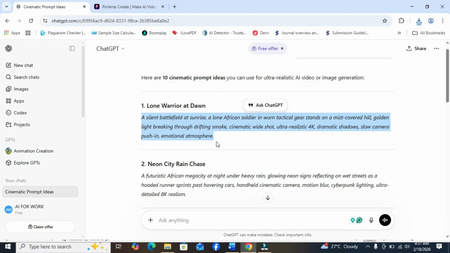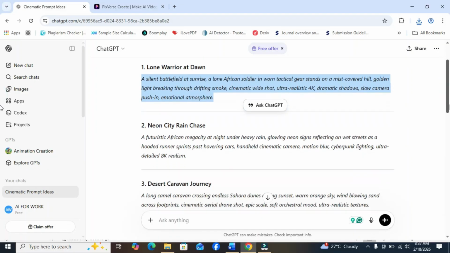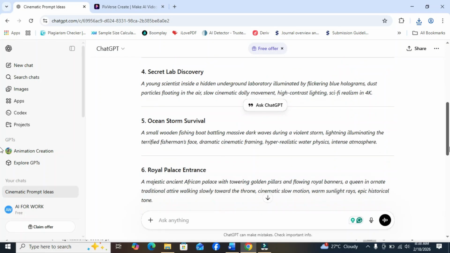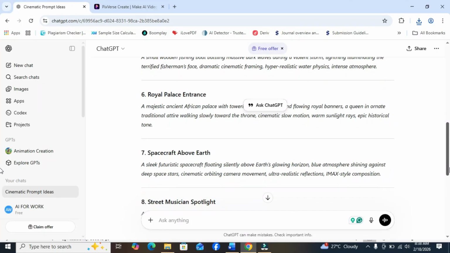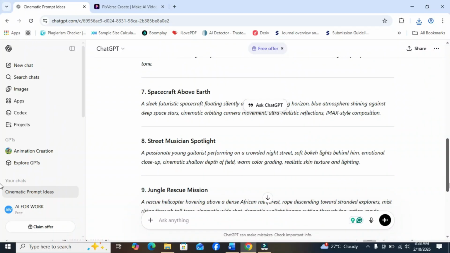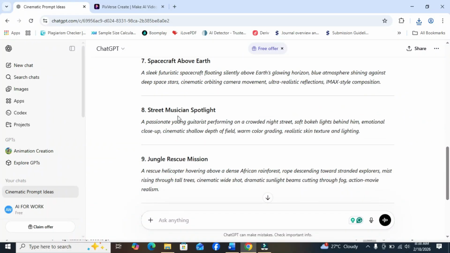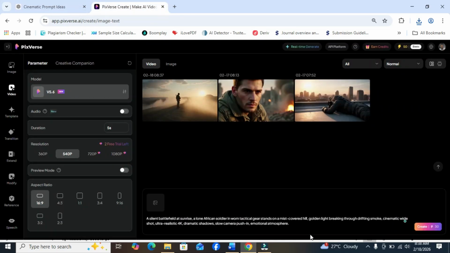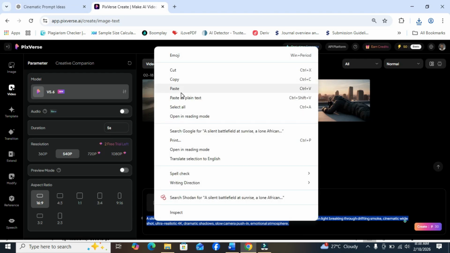The next one, the city rain. Let's look at the street musician spotlight. Okay, copy this, go back there and paste it here.